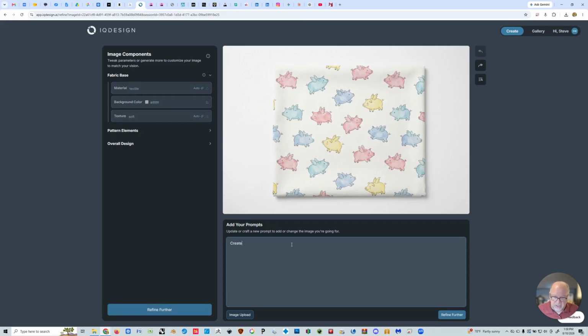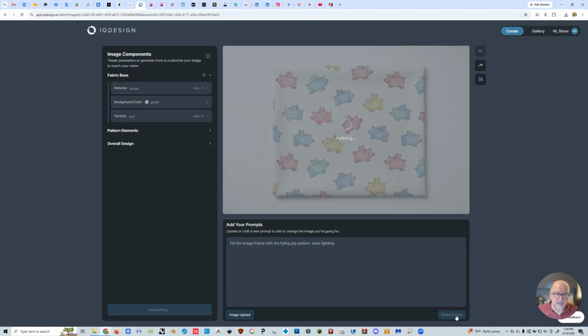I'm going to say fill the image frame with the flying pig pattern, even lighting. I'm not sure what to call the waves in the fabric. We'll just say even lighting and see what we get.